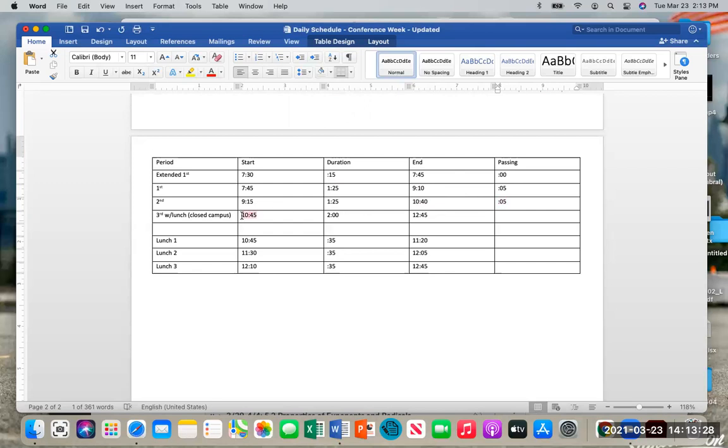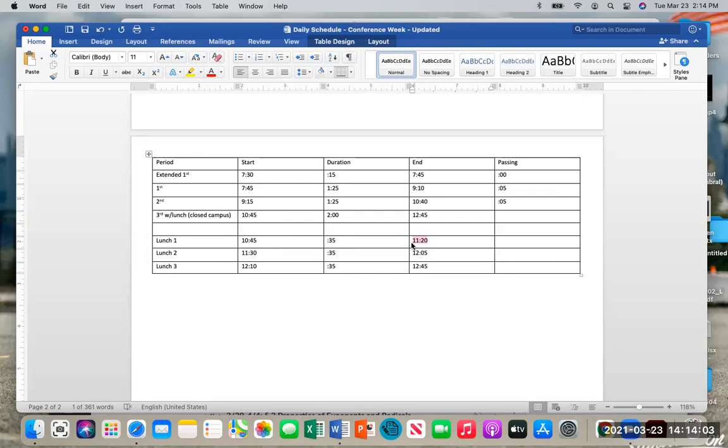Third period will begin at 10:45. Third period is going to be a stretch of time that includes your lunch. So you're going to have one of 3 lunches, and I'm not sure if people know this or not, but I'm assuming they've emailed people. First lunch is going to start at the beginning of third period. So you'll notice down here, here's lunch 1, here's lunch 2, lunch 3. So first lunch starts at the beginning of the period, runs for 35 minutes, and then you will essentially start third period at 11:20.